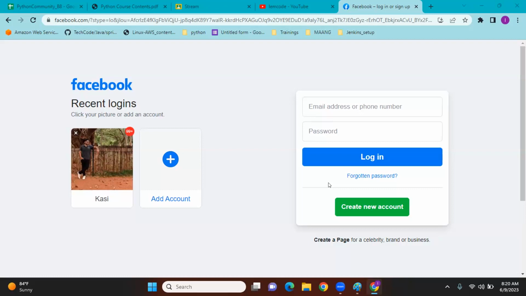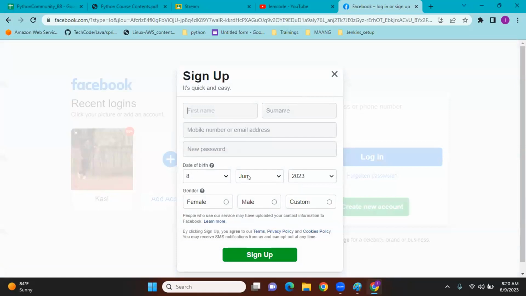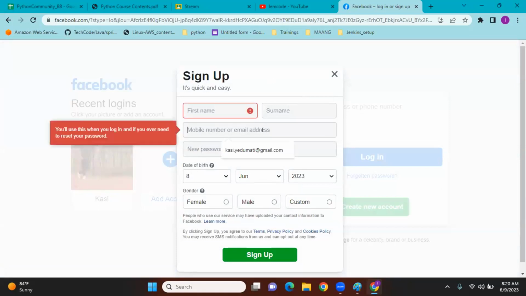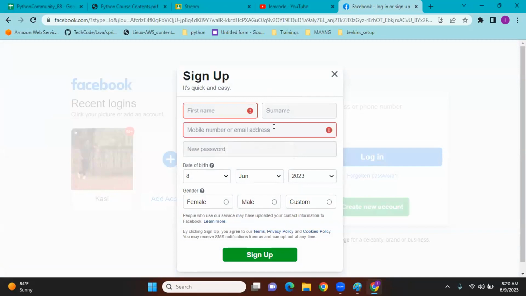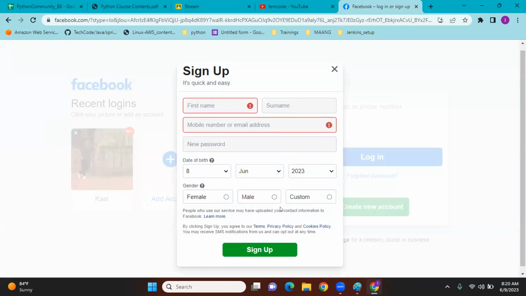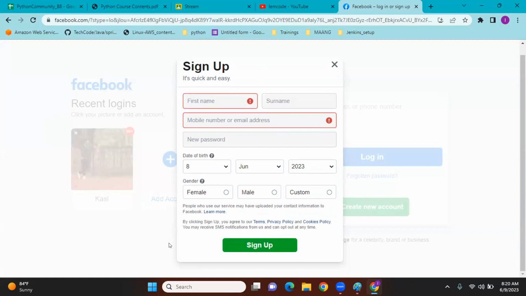And what do you mean by process here? When I mean process, it is when you're creating an account, for example, I gave an invalid email ID, and the format is wrong. When you're trying to create an account, what will it tell you? It will tell you you have entered an invalid mobile number, or you have entered an invalid email ID.